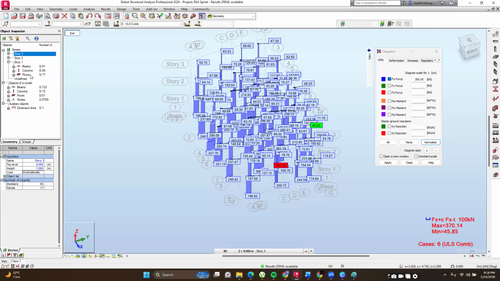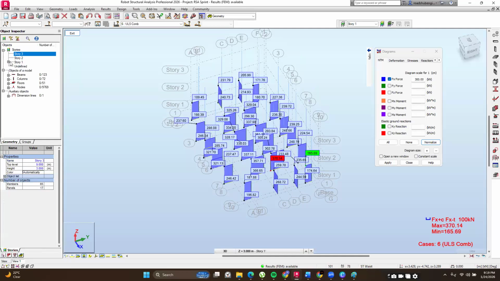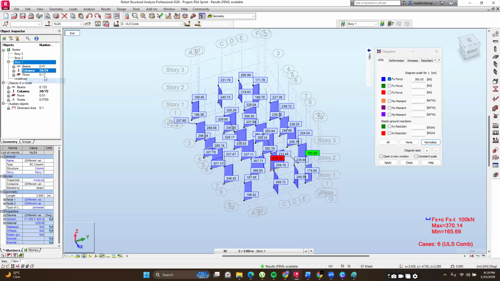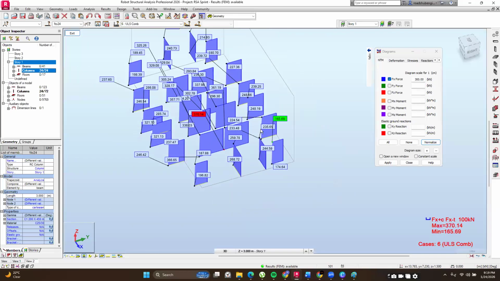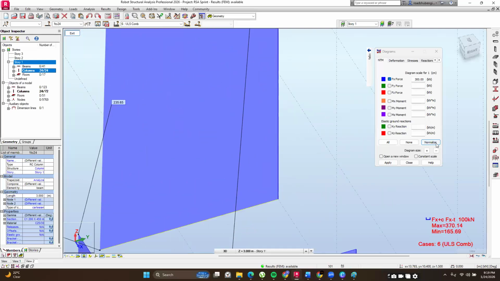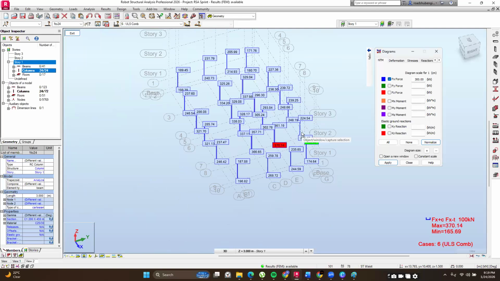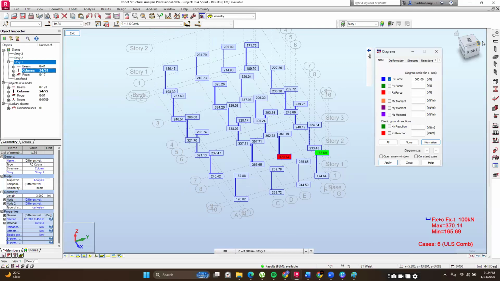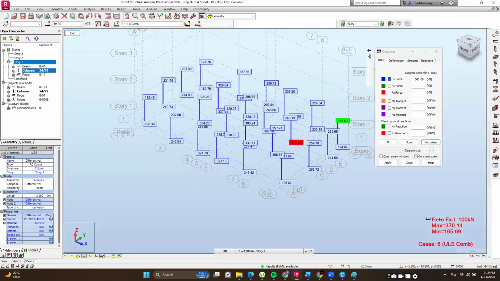If you want to look at just them, you can expand your story one, then select the columns in story one alone, then click on Edit in New Window to view those parameters. Then you can zoom in and click on Normalize to make them a bit smaller, or you can press Shift and Page Down on your keyboard to make them easier to read, and you can view your results better.